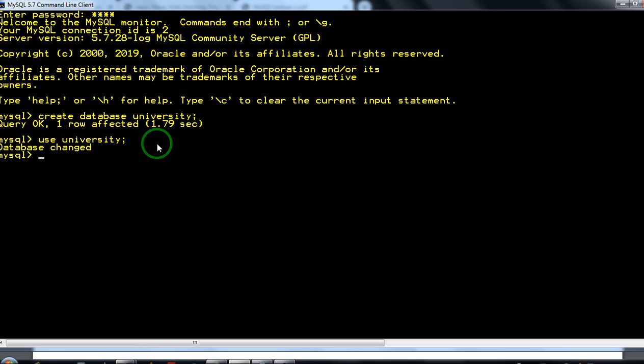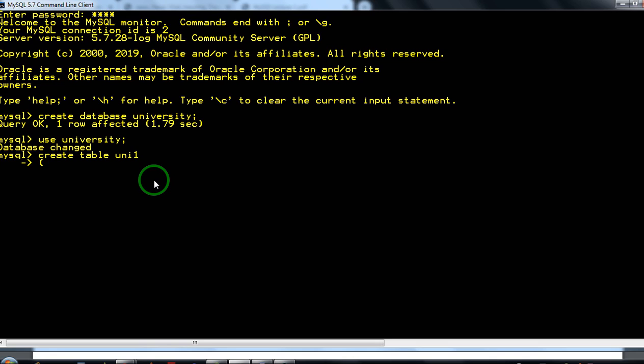Since I have opened the database named university, I want to create a table inside it. I will give the command create table, name of the table. Suppose you have given it uni1. You can continue on the same line, or continue from the next line, no problem with it, unless you press semicolon. Semicolon is used to terminate the statement. That means now you have finished your work. But now I want to continue. So this is the procedure for creating a table.